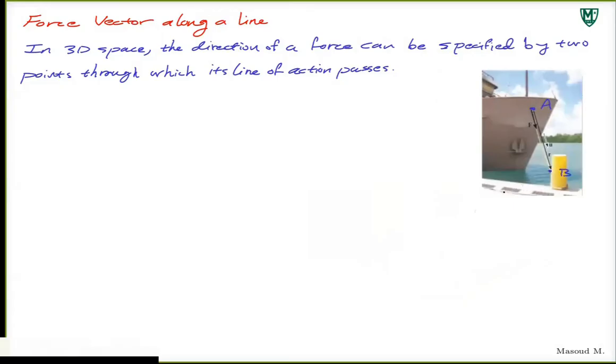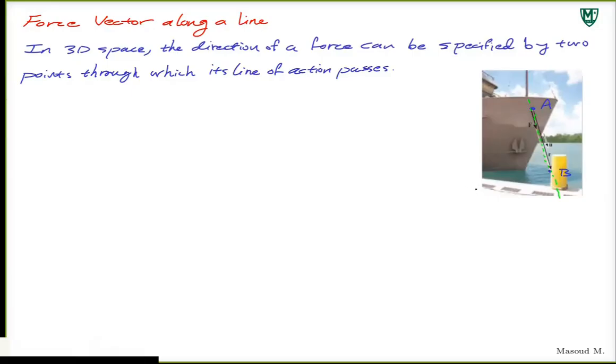So the force in this cable or chain holding this ship, the line of action of this force is this. If this is your cable, then you have your line of action along the force. The line of action is straight, from A to B or from B to A. So in this case, looking at the part where the cable is connected to the ship, A to B is the line of action.